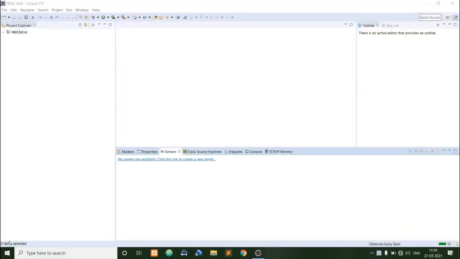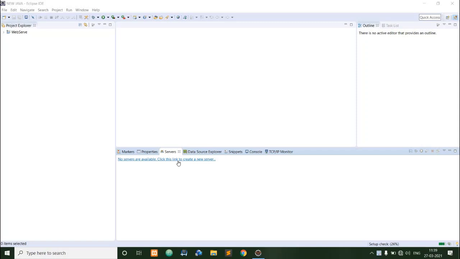This is how the interface looks when you open the Java Eclipse JEE software. Now what we have to do is integrate the server with the JEE environment. You can see that there are no servers available. Click this link to create a new server. You can click on this, or you can directly integrate it.